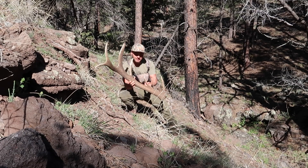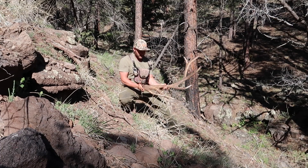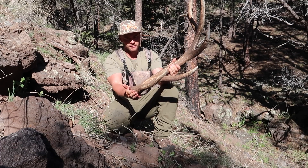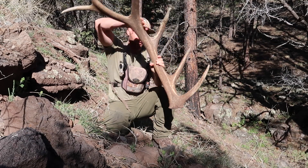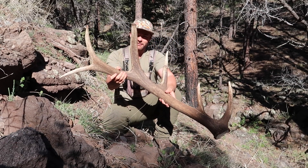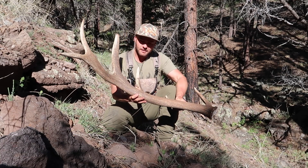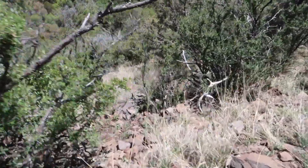Look at that stubby sucker. I just have a feeling that this burr, even though it's somewhat normal, this antler may have been kind of crooked on the bull's head for some reason — it almost doesn't seem right the way it would have sat. That's a little abnormal, could happen that way I guess. Still, a good heavy heavy six point — super dark brown. I almost walked right by it; it was laying tines down underneath these rocks and I kind of got lucky to spot it. Super cool bull, heck yeah.